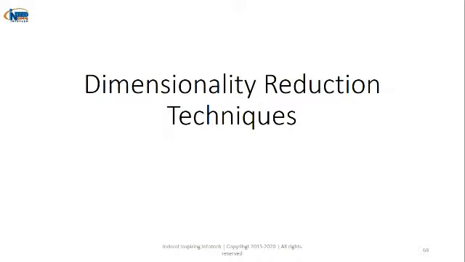Can somebody tell in the chat box what is a dimension? What exactly is meant by dimension? What is the meaning of dimension? Quickly, can somebody tell me in the chat box? We will discuss dimensionality reduction techniques, so we are reducing the dimensions. For that I just need some comments in the chat box. What exactly is the meaning of dimension? Please write. Dimension means size. Okay. Any other answers we have?